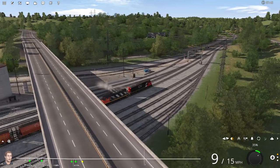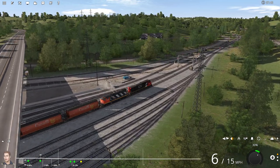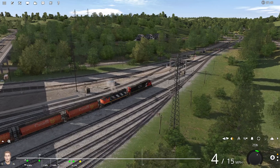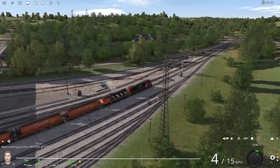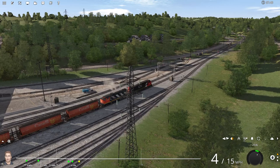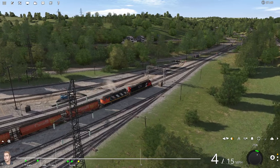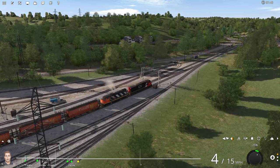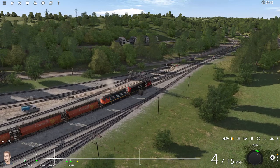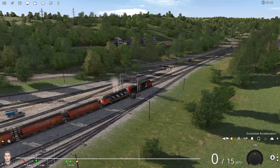Yard speed limit for the Tidewater Railroad is 15 miles an hour. In general, the track connecting Tidewater to the south and River Point to the north is about 40 miles an hour. Now the Tidewater Railroad is a short line. It connects those two cities of Tidewater and River Point. There are a few industries in between — it's mostly operating grain and intermodal services, but there are some smaller industries and businesses also served in those two cities.